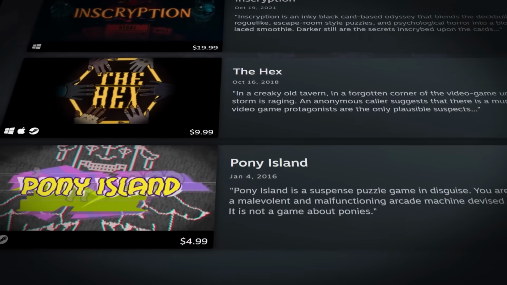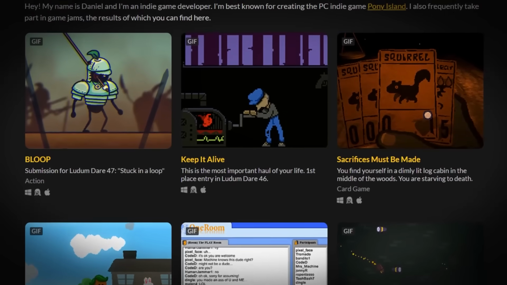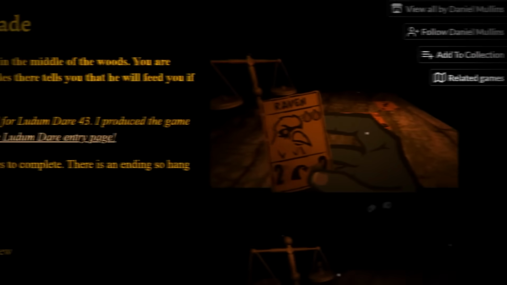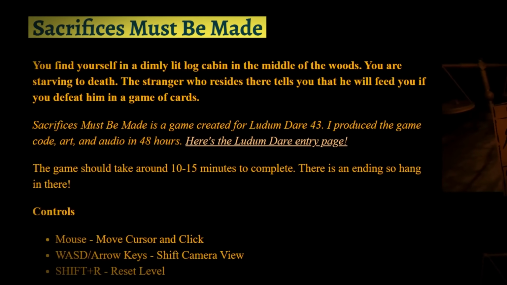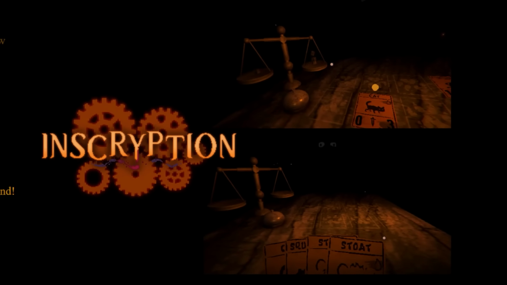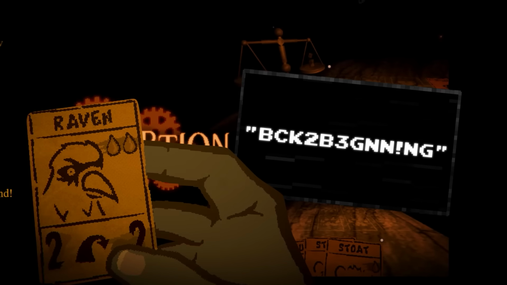At first, I thought it might have meant his first ever game, but again, nothing there. However, when I checked out his itch.io page, something stood out. Those cards, that squirrel, looks familiar, doesn't it? It's from a game called Sacrifices Must Be Made, which, it turns out, is an early prototype for Inscription. Back to beginning, meaning like literally back to when the game's creation first started.